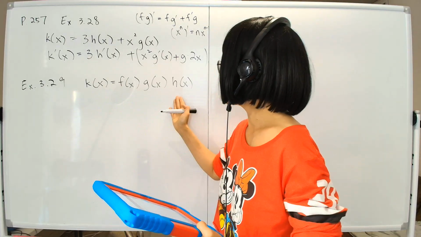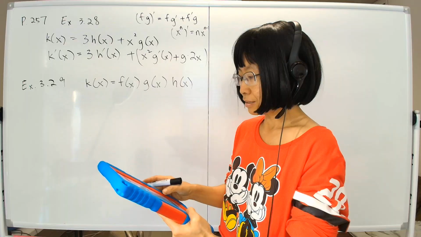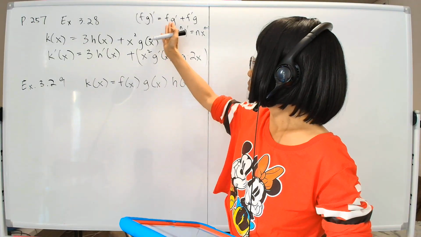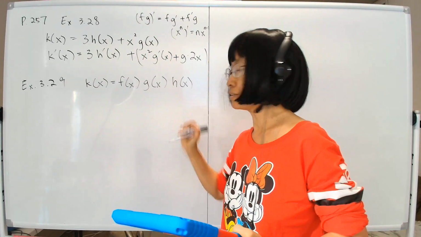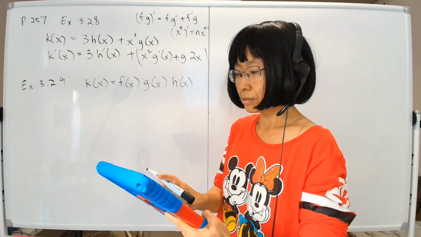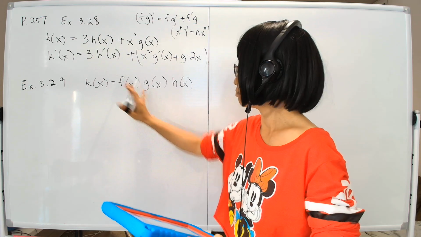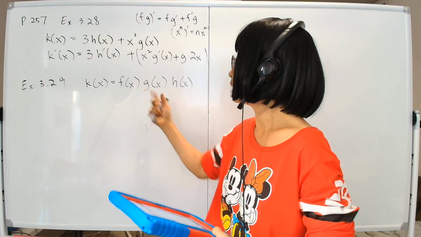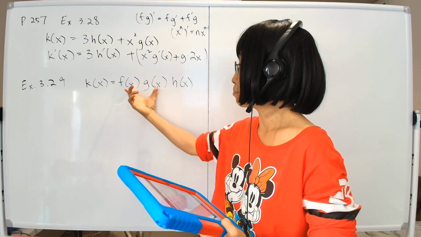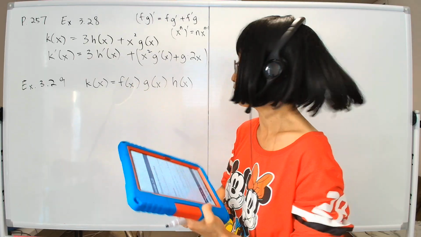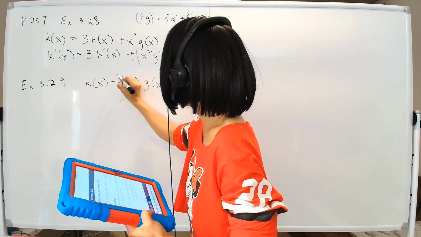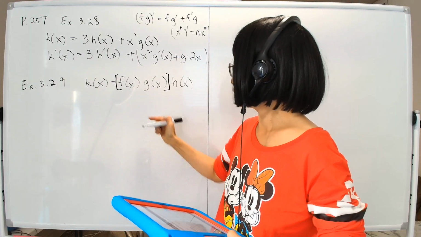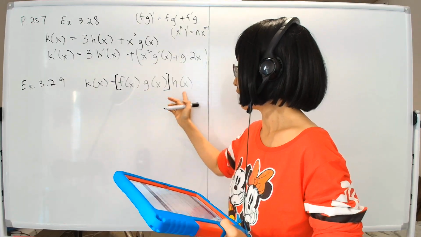So what is the derivative of k? Now to do that, we have to apply the product rule, but the product rule only talks about 2 items. Now we got 3. Now what are we gonna do about it? The way to do it is we'll call 2 of them a group. So we'll pretend that there's only 2 things by calling these 2 one thing. So we will put parentheses here or brackets, either way. So now we have 2 things.